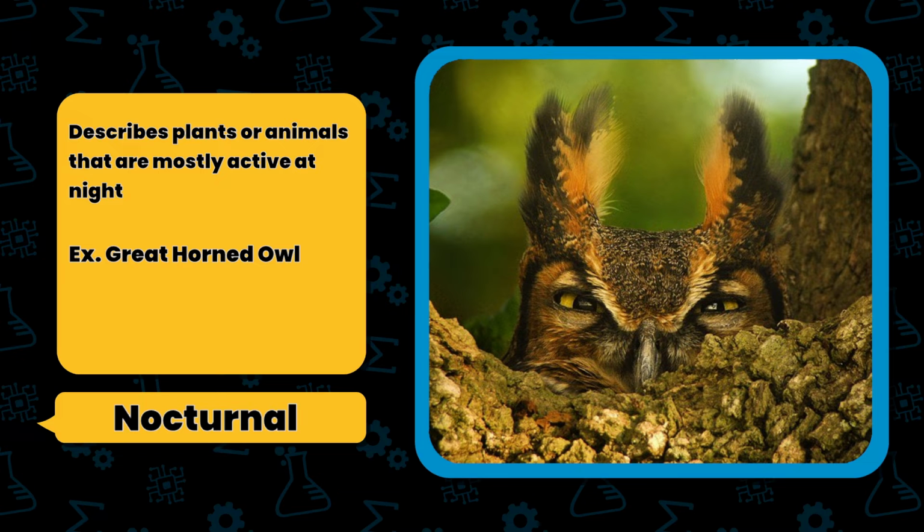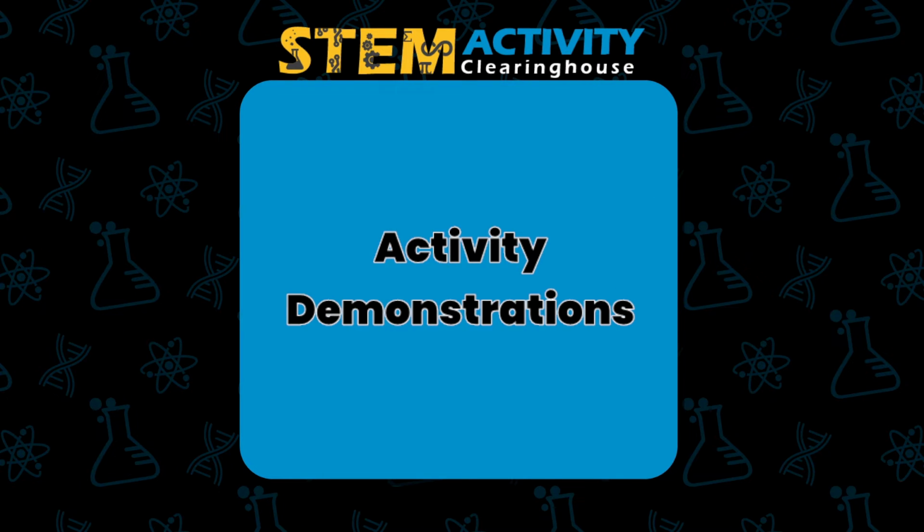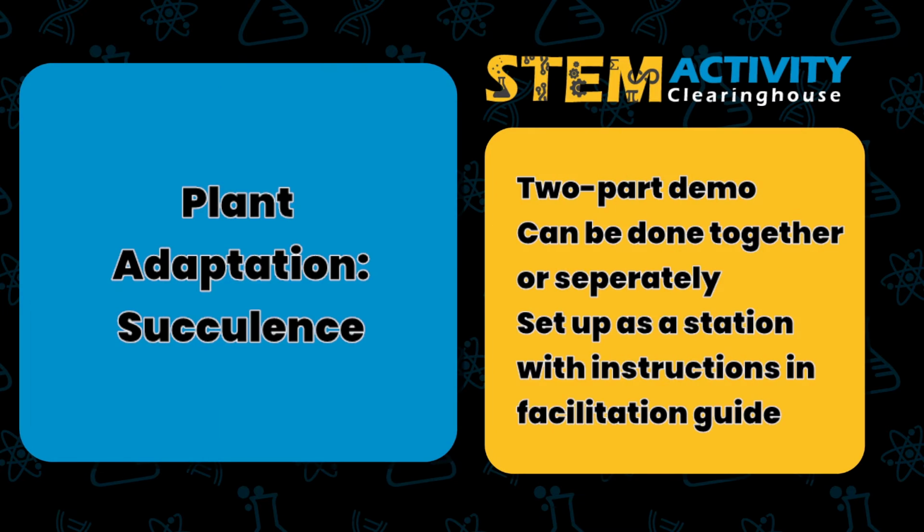Now, let's demonstrate some of the activities included in Adaptation, A Way of Life. First up, let's talk about the two-part demonstration, Plant Adaptation Succulence. These demonstrations can be done together or separately, and you can find instructions on how to set them up as a station in the printed PDF version of the Facilitation Guide available in the video description below.